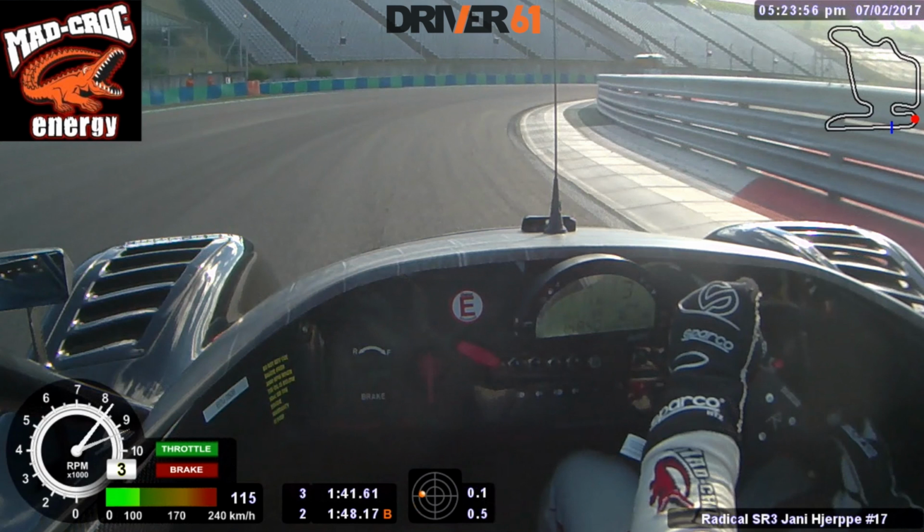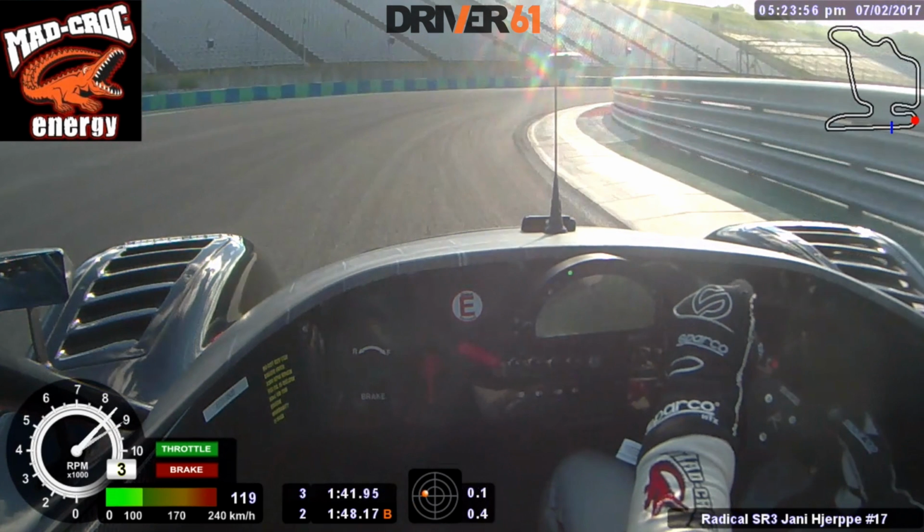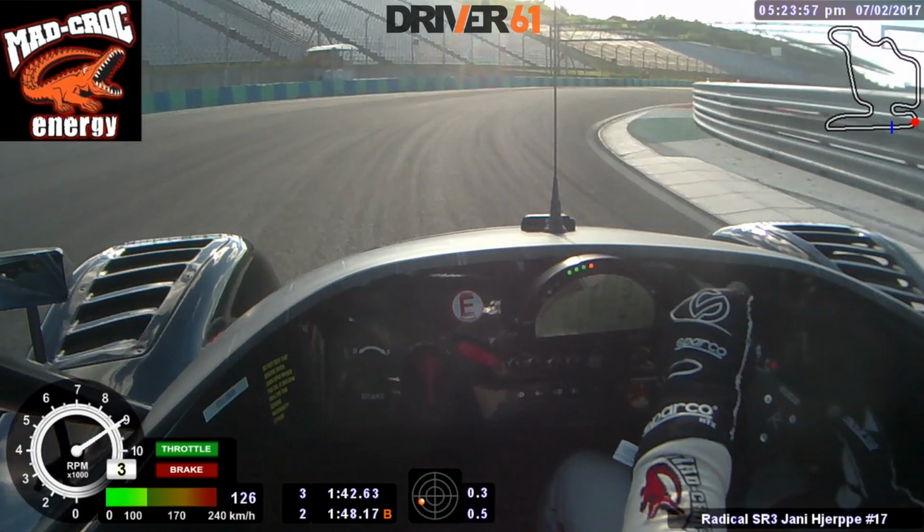And at this point, it's all feel. We should be looking towards the outside of the corner here. You can see the marshal's post on the outside, but it is tricky to see because obviously we've got the pit lane barrier on the right hand side here. So you just need to have some rhythm. You need to have some experience around this track to be able to see or know exactly the positioning of your car and when and where you can get back on the accelerator on the exit of turn 14. So we maximize that speed coming out of the exit and all the way down the next straight, and that's why it's important.